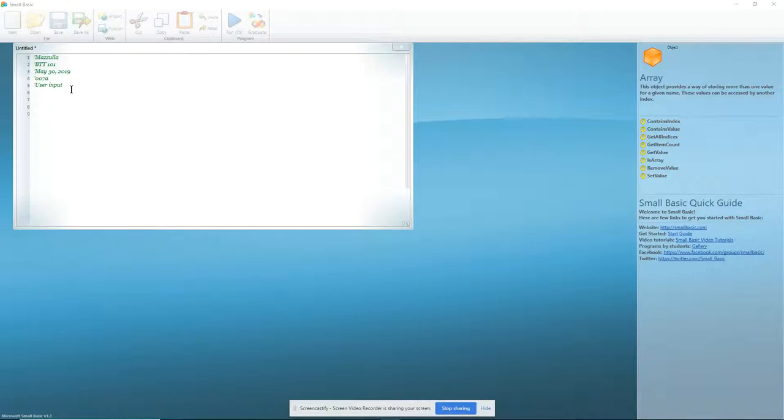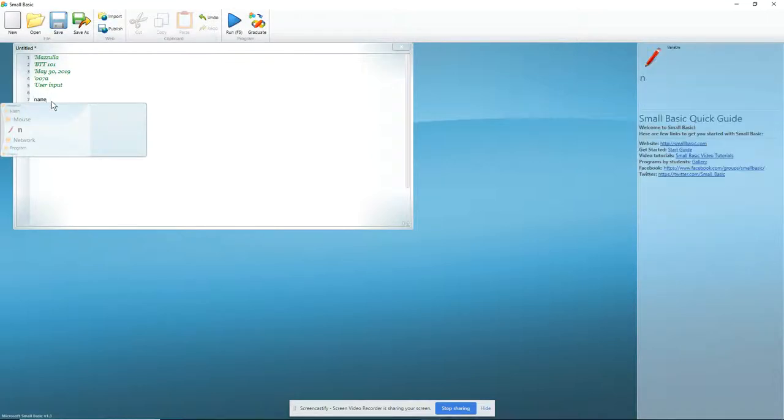Computers need user input. So here's how we're going to do this. We are going to start by declaring a variable. Okay, we've done this in the past two exercises. So this time we're just going to call it name and an equal sign. But we want the user to input their name, so we can't give it a value. We are going to instead simply create two quote marks. You don't even need a space between them.